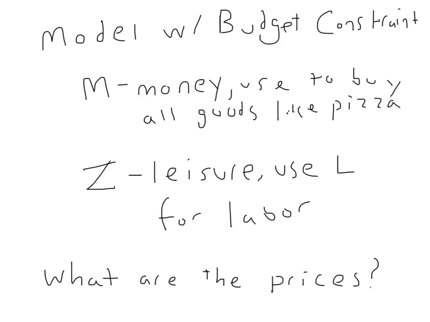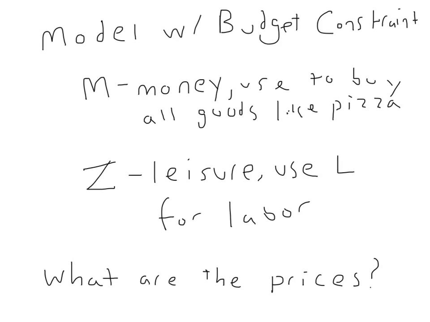So the key for studying labor supply is the two goods in this case. One we'll just call money. It's anything that you could use the money that you get from working to buy. The other good is not labor. Labor we tend to think of as a bad thing, as if we had a choice, we'd work as little as possible. We only work in order to get money to buy other goods. So the good that we get is leisure: the time we have to sleep, relax, hang out with friends. Since we've used L for labor, we're going to represent leisure with the letter Z.